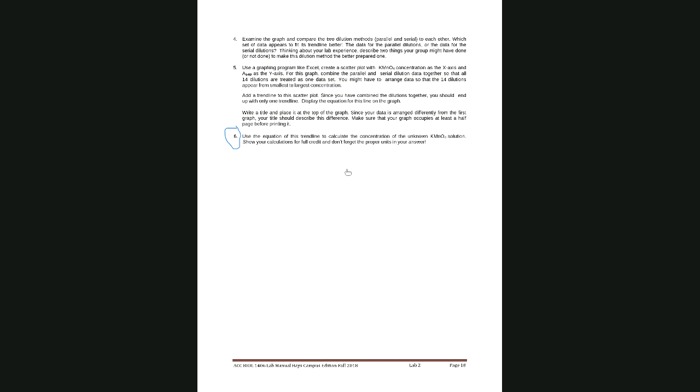Now, if you don't know what the units are for that concentration, all you'll do is go back to your graph here. What did you put down as the units of concentration on the x-axis? That's what lets you know. So the graphs are not busy work, okay? You're creating graphs to help you analyze your data and extract information from that, so that if one day you end up doing work where you have to do that, you understand how to process and analyze your data and extract conclusions, or data results that will feed into your conclusions.